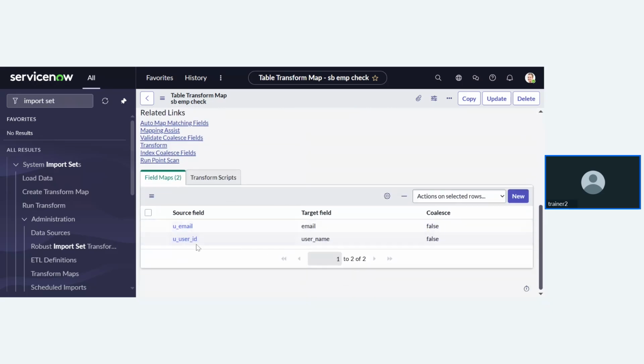Can you see mapping fields are created? So click on auto map mapping fields. It will automatically create the fields. It gives the fields that are already mapped. Okay. Understood, guys, this step? It is a little confusing, but ask me if you have any doubt. Understood? Auto map mapping fields.